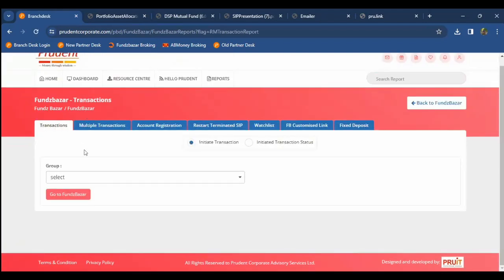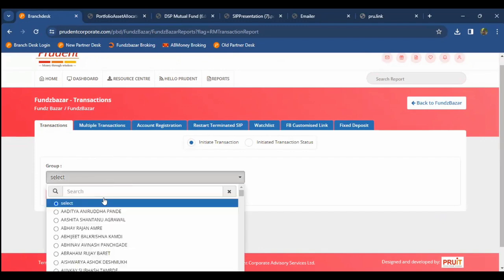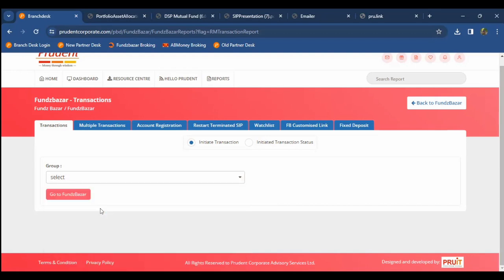Previously, it was. Now we have come back to the old one because we gave feedback that the new report is not working properly and everything. So you can still initiate the old way we had. That again, sir has made live yesterday. So from yesterday, you can still go to the old one. But I'll show you how to go for the new one.